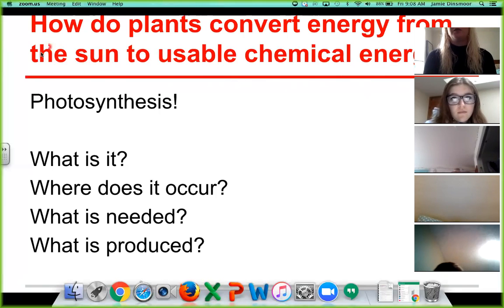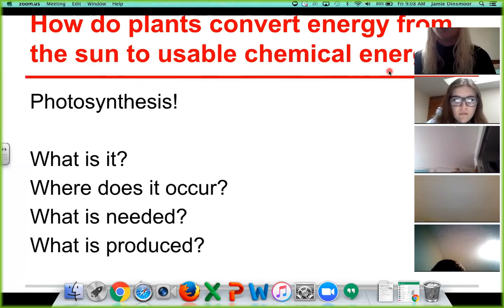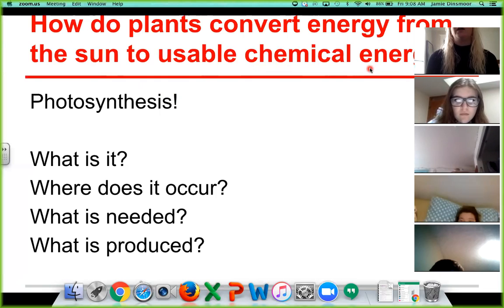We're taking energy from the sun, which is radiation energy. Plants capture that energy, and then they convert it into a chemical energy that we can use, right? We cannot capture energy from the sun and make sugar. That would be awesome. And then we would all be sitting outside, trying to absorb the sun so that we could make food. But that's not how we get our energy. We get our energy from consuming.